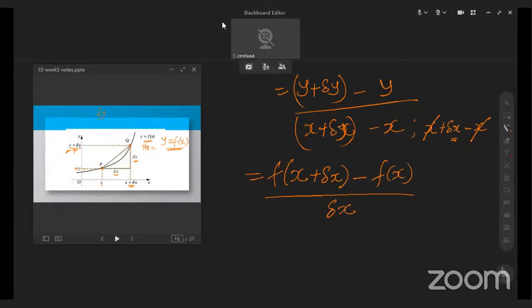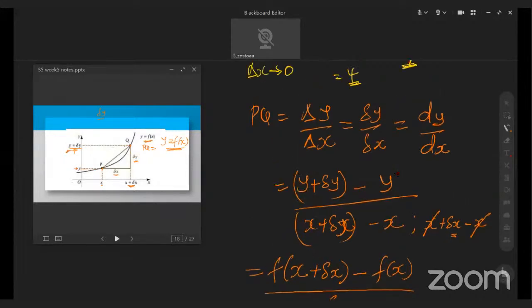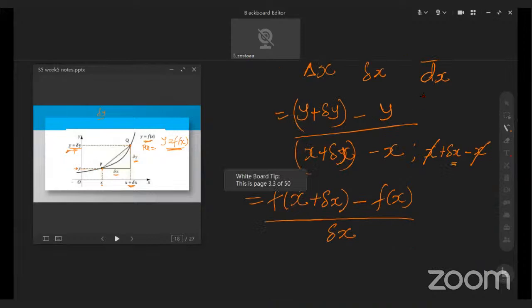I don't know if someone has a question at this point. Before I proceed, this step is so important. Unless I've left someone behind, please raise your hand and then I repeat. Okay, it's all good. So this is where we started from. We are saying small change in y minus this. But where are we replacing the y? In most cases, the y is got from the equation, from the function that we have. So you do that substitution.